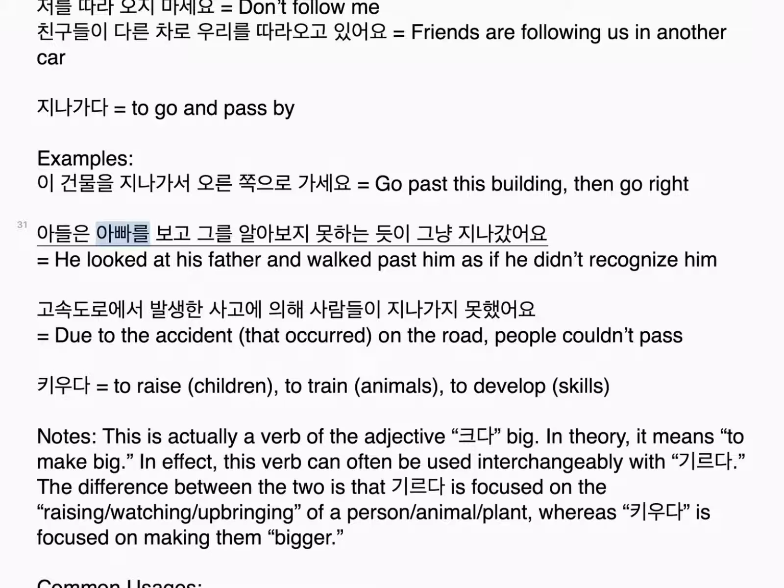아들은 아빠를 보고 그를 알아보지 못하는 듯이 그냥 지나갔어요. He looked at his father and walked past him as if he didn't recognize him. 고속도로에서 발생한 사고에 의해 사람들이 지나가지 못했어요. Due to the accident that occurred on the road, people couldn't pass. 키우다. To raise children, to train animals, to develop skills.